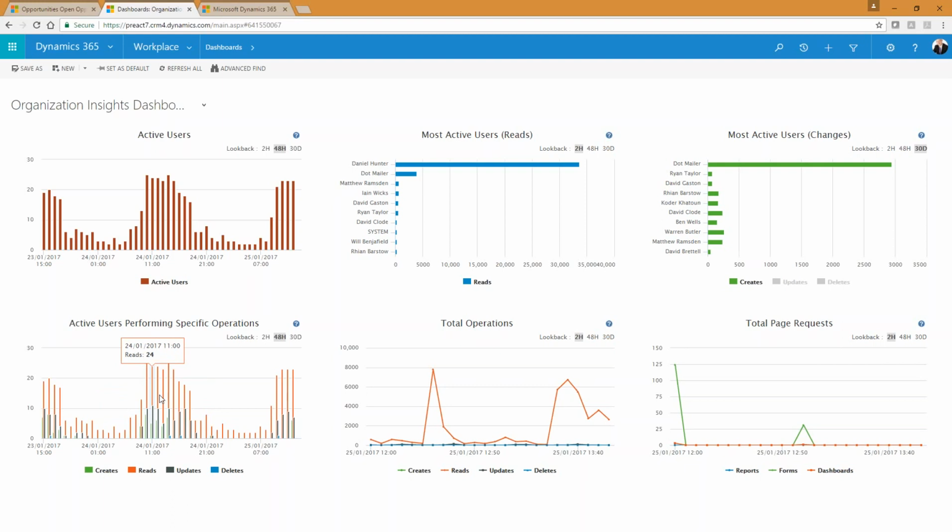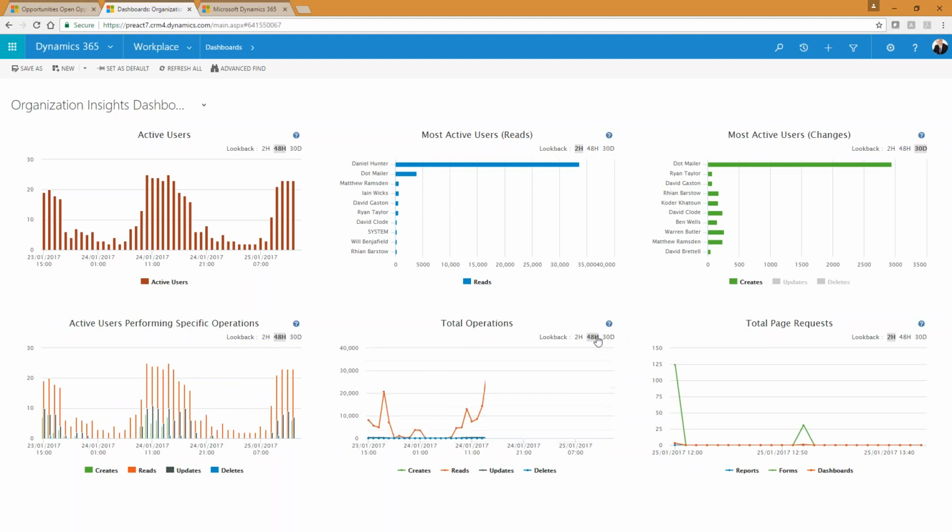You can see here you've got your business day represented quite heavily in the middle, and then in the early hours of the morning, there's very little going on. Total operations, again, can be turned on, turned off. For example, if we just want to know creates and when they're happening in the day, then we can turn everything else off apart from the create. And we've got a nice mouse-overable chart where we can physically see who's doing what, when they're doing it, any bumps in activity in the system or unexplained activity. Maybe there's an integration that you're using that starts at a certain time of the day and causes a slowdown in the system, then those can be identified in that way.